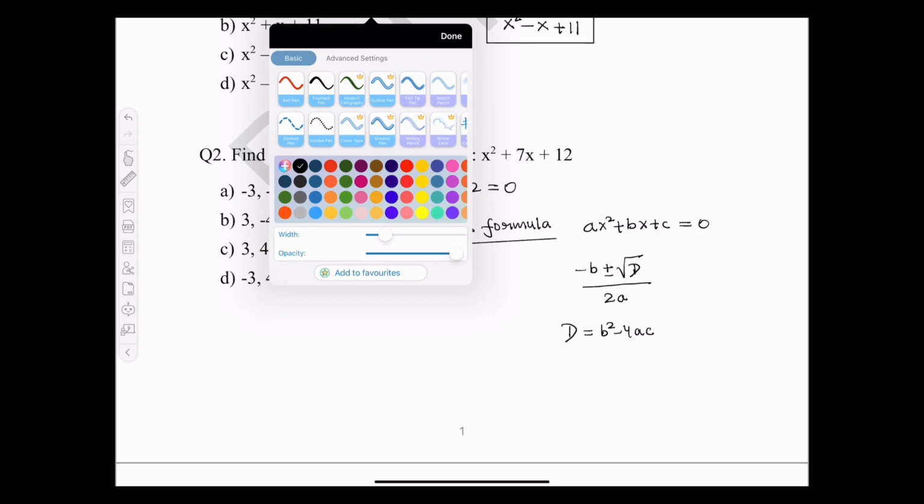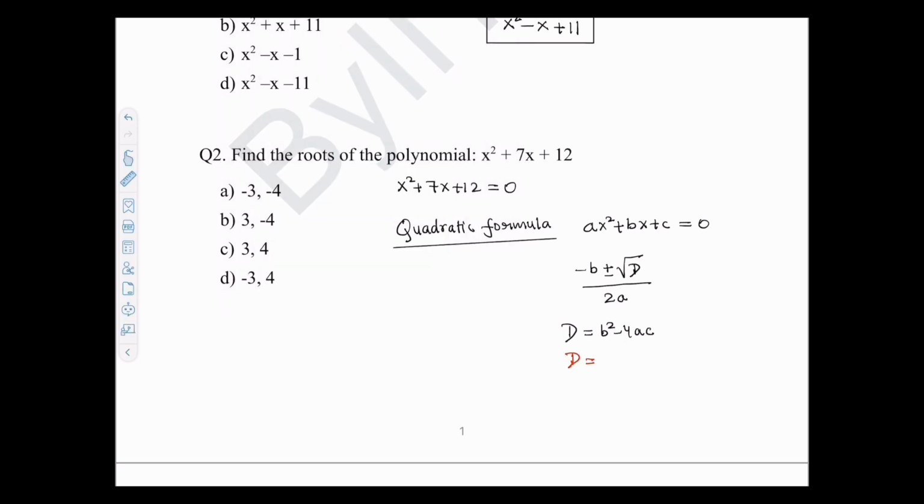Let's first calculate our discriminant. What is b in here? Our equation is this. So if we compare these two, our b is nothing but plus 7. So it's 7 squared minus 4. Now what is the value of our a? Now a over here is simply 1. So we just put in 1 over here. 4 multiplied with 1. And what is our c? So c is actually 12. So let's write down 12. It gives us 49 minus 48, and so the value of the discriminant is 1.